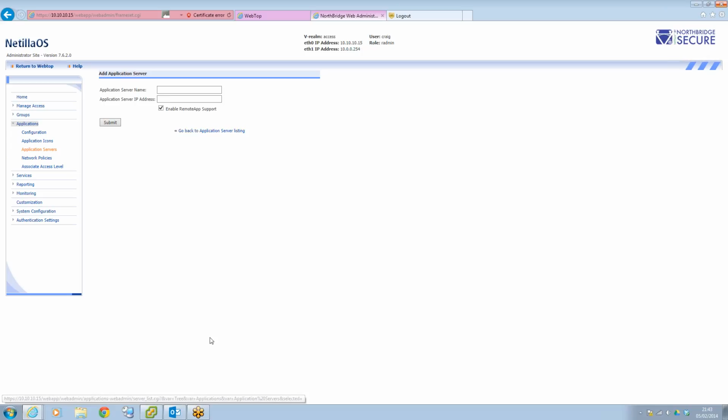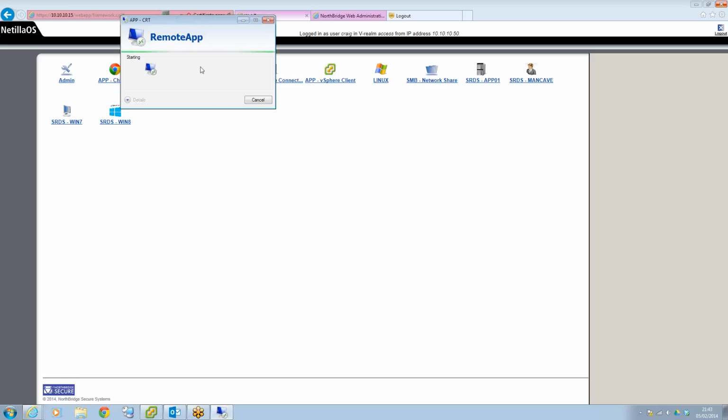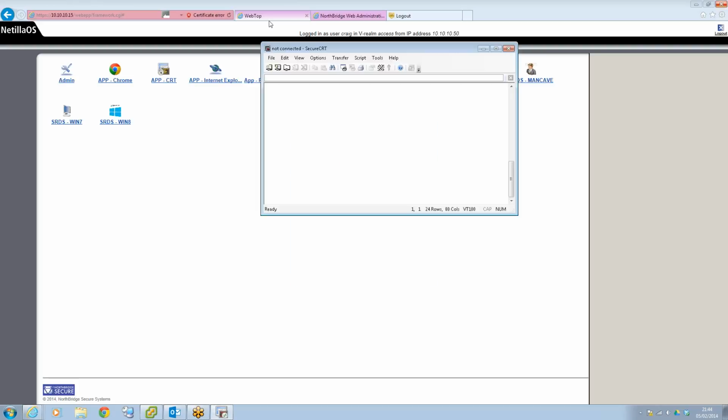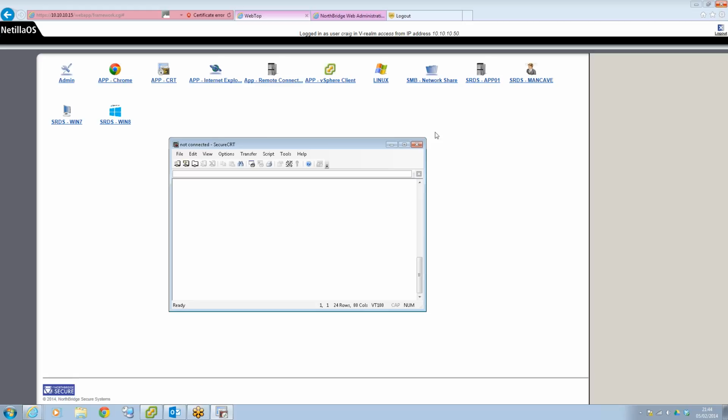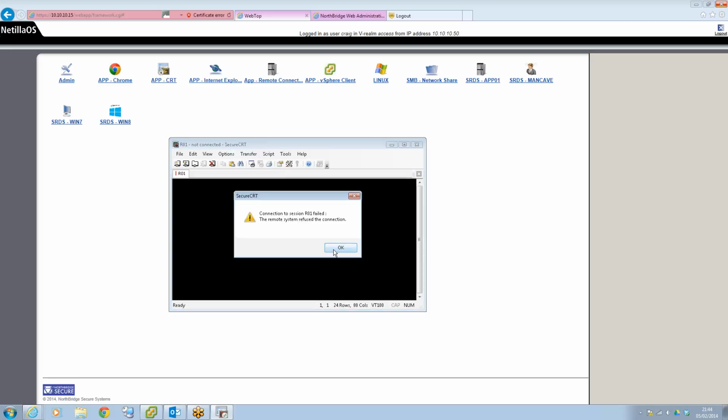So now it's going to be without a window, so you won't have the big X at the top of the screen for the terminal server session. It'll just be presented as an application. And I can give you an example of that here. This is actually running off my App01 server. When this kicks in, a few more seconds, there we go. You can see there's no Windows frame around it as if you're doing a remote desktop server session. It is just an application being pulled through. And from there I can log in and do anything I want, so R1 and then log on to my routers, etc.